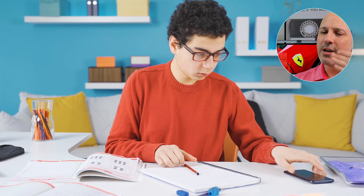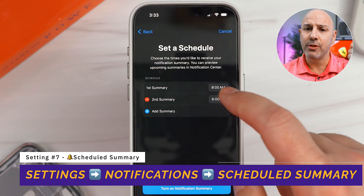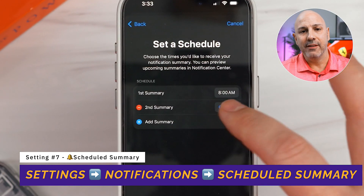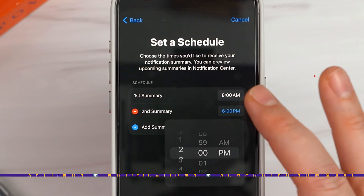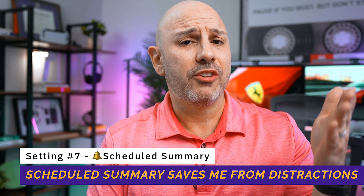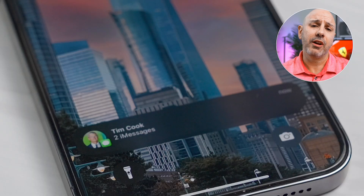We've talked about iCloud and cellular settings, but what about those constant interruptions and dings throughout the day? Notifications can be a real productivity killer. That's why I like to have Scheduled Summary turned on. I set mine to 8 a.m., 12 p.m., and 6 p.m. — times when I'm really going to have time to check my device and I'm not busy working. It's been a game changer because I now have more time to triage all the alerts coming in between those times, and it's just not as overwhelming.